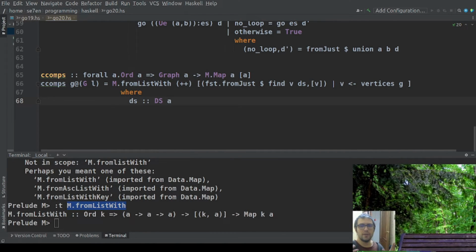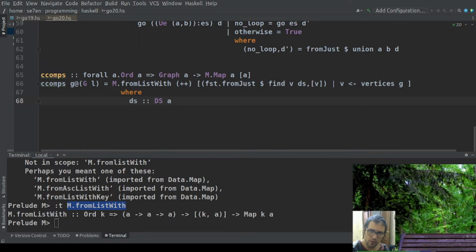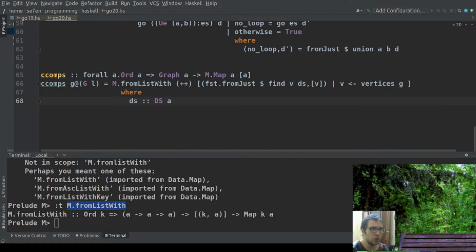Now I need to construct my disjoint set. How can I construct it? Actually, this is very simple. I can use the foldl function for this, and I need to start from some initial disjoint set that contains all the vertices, and then I need to pick up all the edges, and for every edge I need to run the union function again and again.